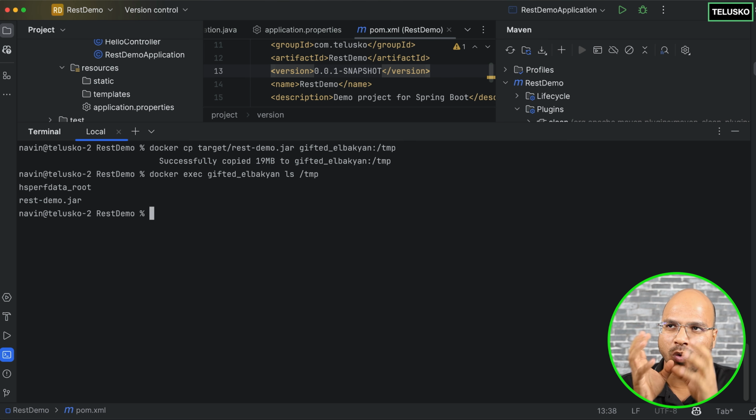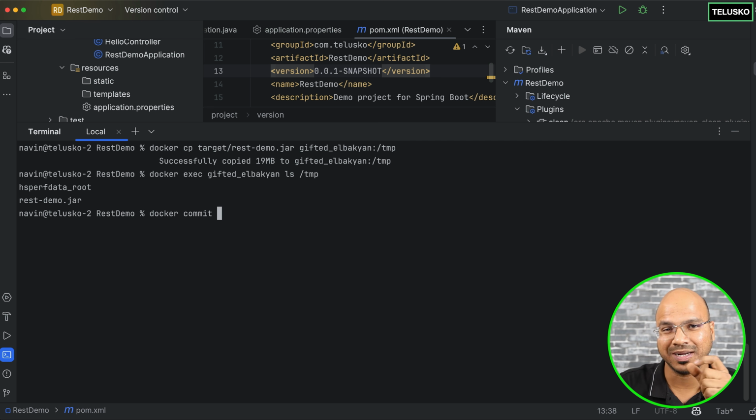Now, if you want to give this to your colleague or someone, or to run this in production, we can't simply give them the container, right? We have to give them an image. So how do you create an image of this container now? To create the image, we have to use something called commit. So you say docker commit, and commit is something which will create an image for you.